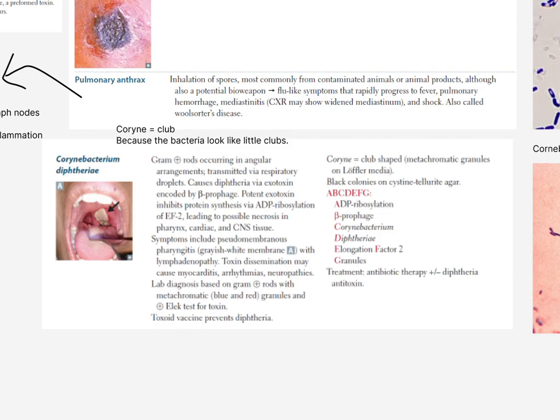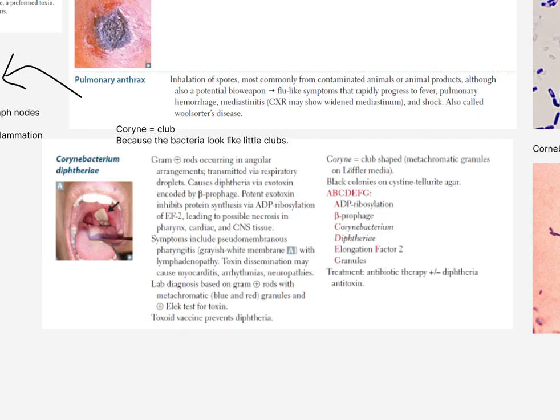It spreads through respiratory droplets. So examples are coughing, sneezing, or close contact. The virulence factor: this disease is not caused by the bacteria itself. The damage is caused by the diphtheria exotoxin. This is very important. So the exotoxin is the problem in this, it is the virulence factor in Corynebacterium diphtheriae. Now, where does this toxin come from?